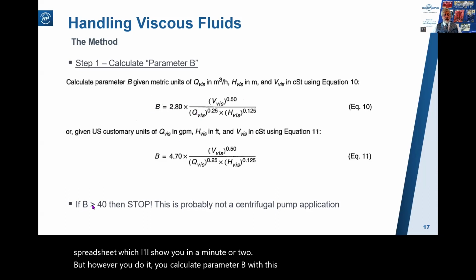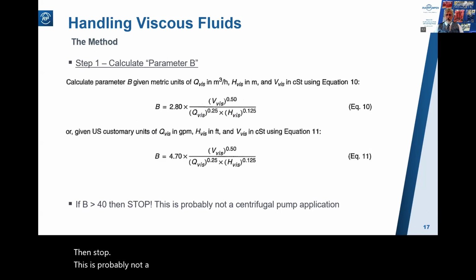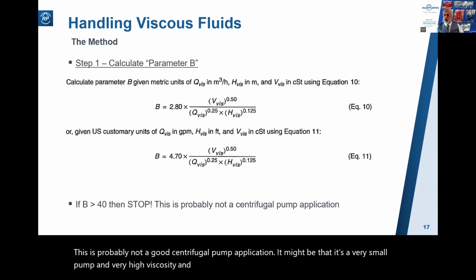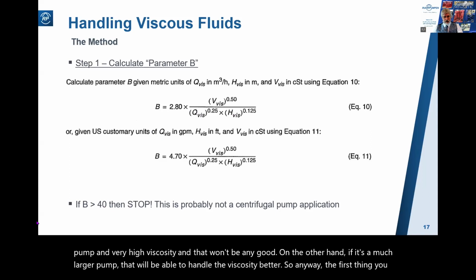And if B is greater than 40, then stop. This is probably not a good centrifugal pump application. It might be that it's a very small pump and very high viscosity, and that won't be any good. On the other hand, if it's a much larger pump, that will be able to handle the viscosity better. So anyway, the first thing, you calculate parameter B.